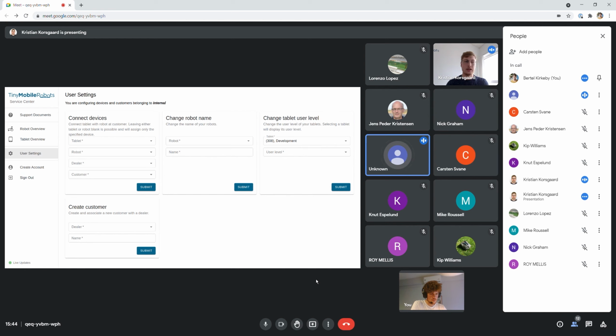Okay, very good. And that's also a naming convention that might introduce some small confusion. Is that we have dealer level. That's what you can access menu items. What kind of menu items you can access on the app. That's the green menu items that you are familiar with. But we also have the dealer account. That's the actual account that the tablet and robot are connected to. That's two different things that we, in everyday speech, just call dealer.